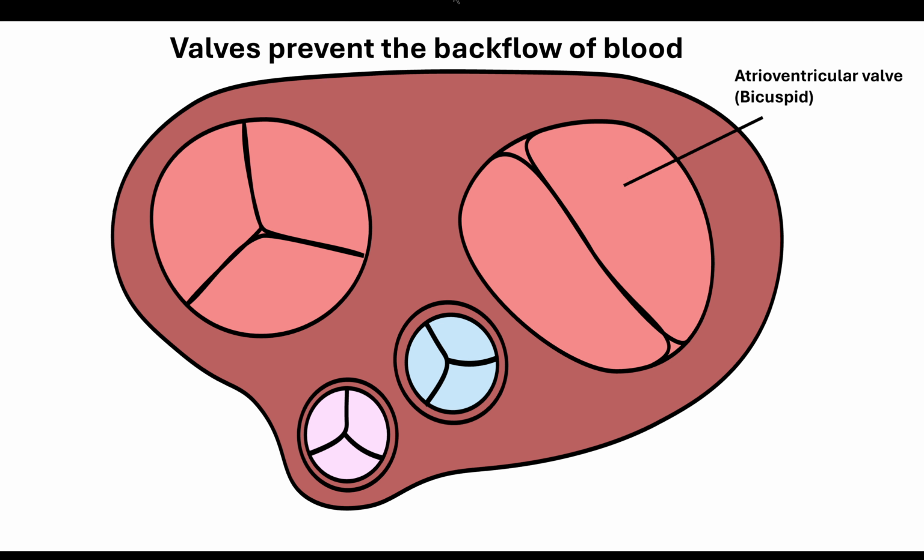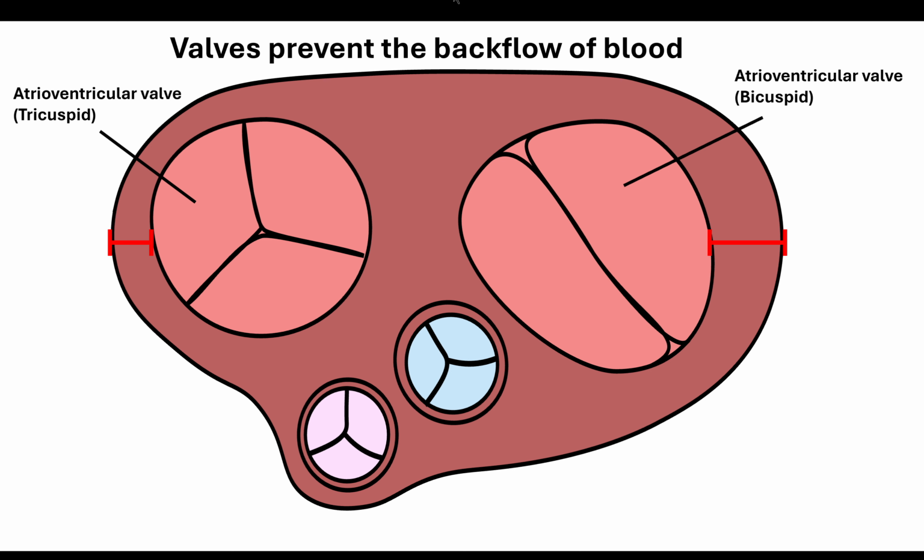So we do that by having what's known as our atrioventricular valves, which are the valves in between the atria and the ventricle. Now the bicuspid is on the left side, remember, because B is in my alphabet A to L, and my tricuspid is on the right side because the T is M to Z.